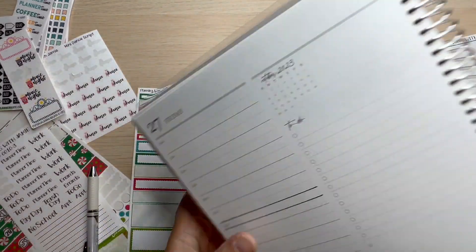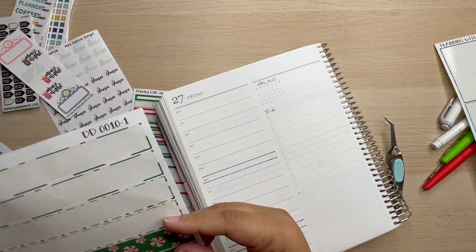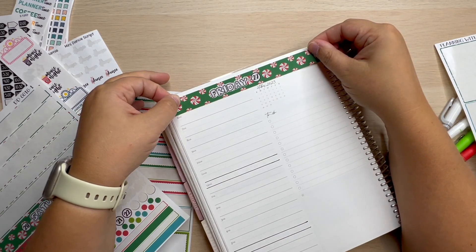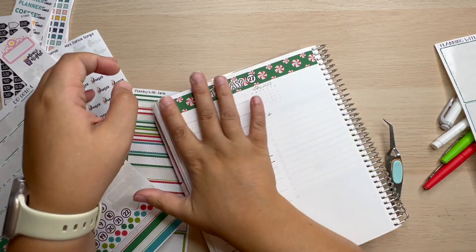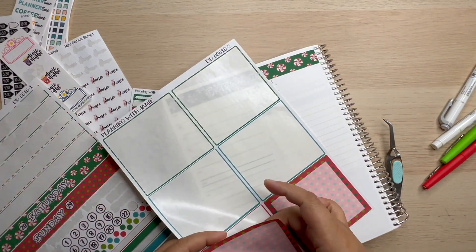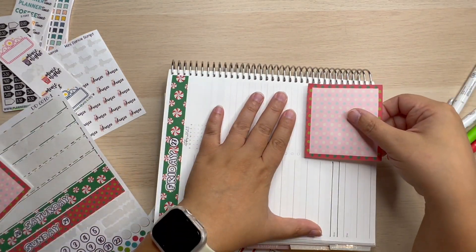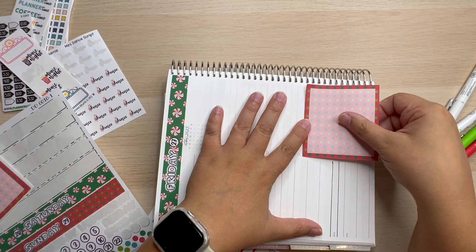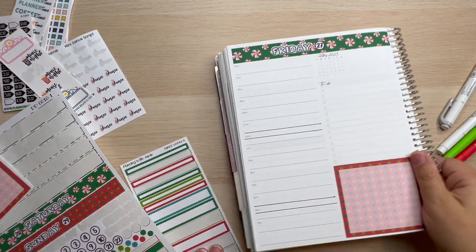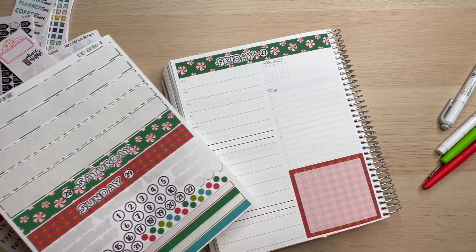We're on to Friday already. See, if I just sit down and get this done, it can go pretty fast. But I feel like I just push it off and do all the housework, and then I'm like 'I'll do that later,' and next thing you know it's time to go get the kids. I need to just start pre-planning ahead of time. Today I had planned on filming this week and next week's, but I'm thinking I might run out of time. We just make everything work.